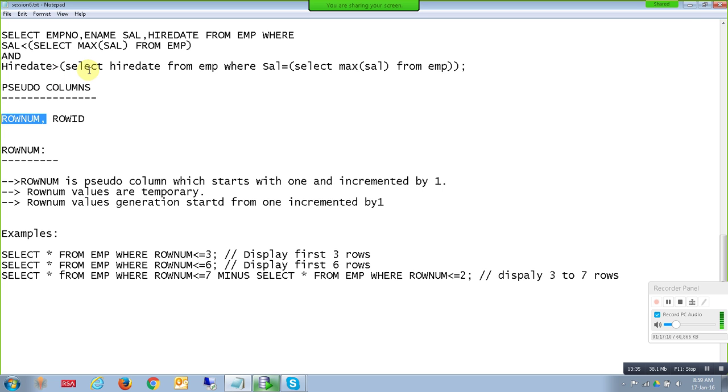If we insert some row between the existing rows, row num will vary. It is temporary and exists only at runtime. But row ID is permanent, which is stored in the memory. So row ID tells exactly where the record is stored in the memory. Basically, this is a memory location. Every record in the table is stored somewhere in the memory, right? So row ID defines the memory location where the record is stored. Every row has a unique row ID.